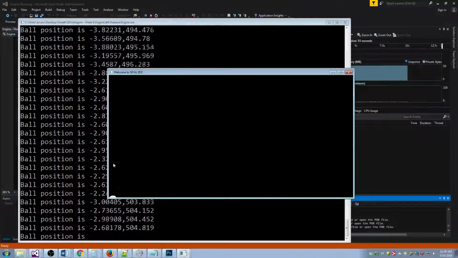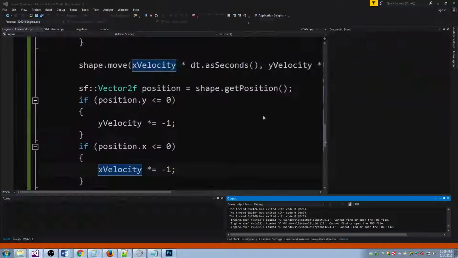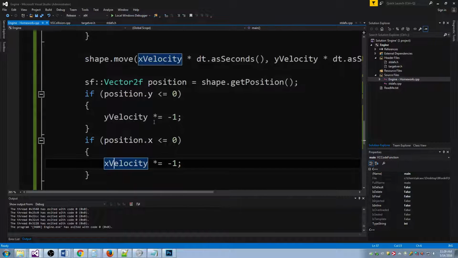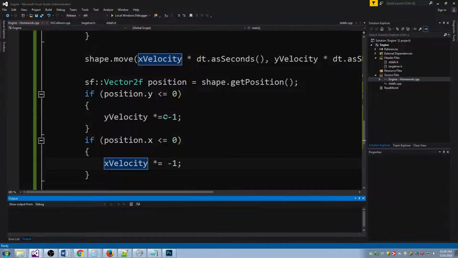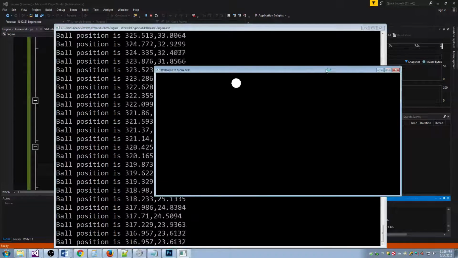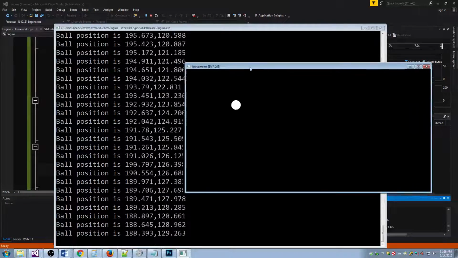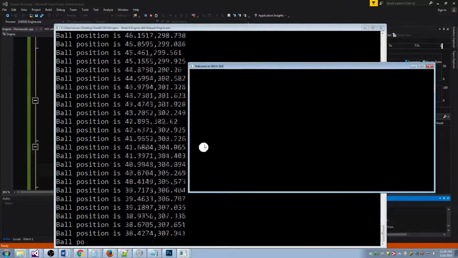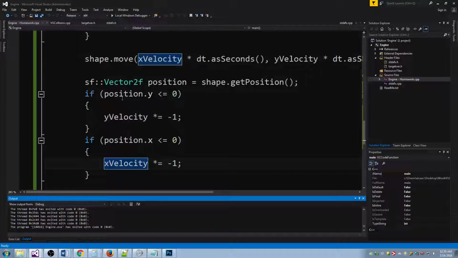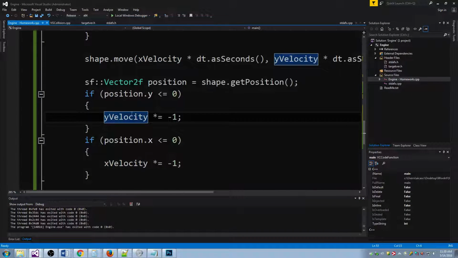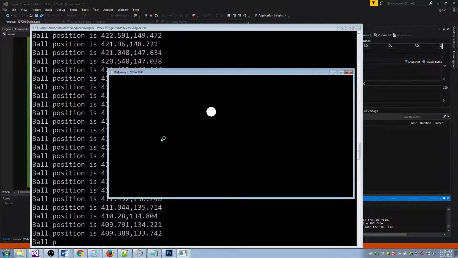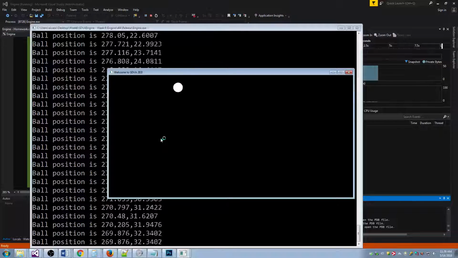It's getting stuck on the left side as well. So I want to talk about why that's happening. Why does the ball end up almost sticking to the top and to the sides? This is a very classic, common bug, and it all has to do with how the ball is moving ever so slightly outside of the edge of the screen, and then the next time through it's actually still outside the edge of the screen.